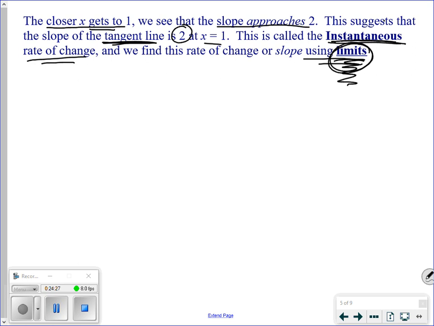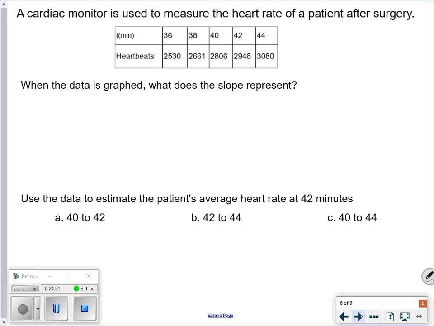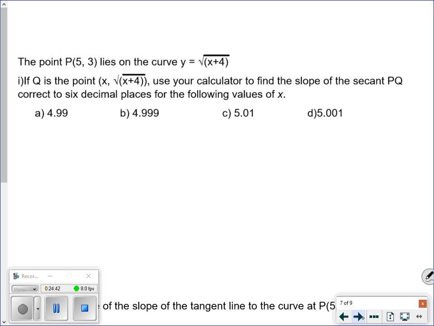Now, what I want you to try on your own, and we'll discuss later, is this problem. It's pretty much exactly like the last problem we just did. It's practicing finding the average rate of change, because that's all we know how to do. And then maybe try this problem. It's actually doing the same exact thing, but see if you can try this problem.